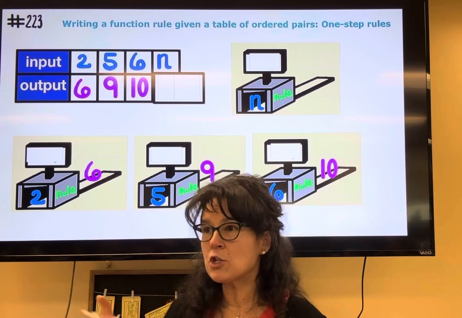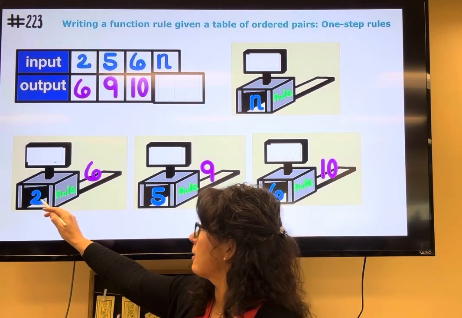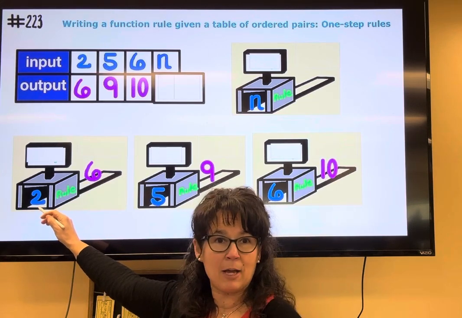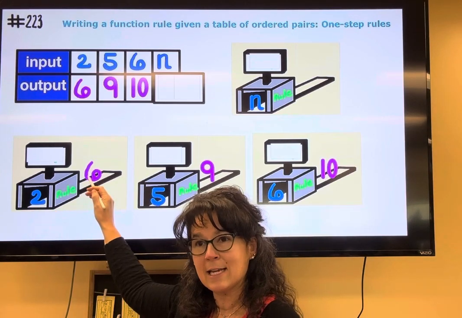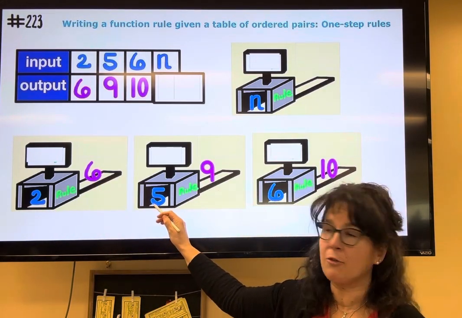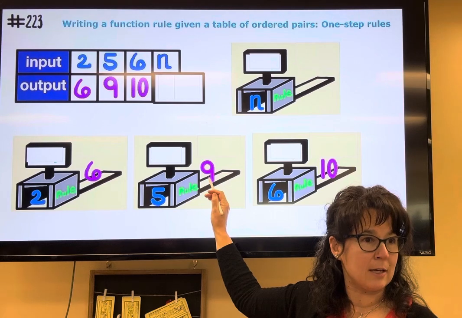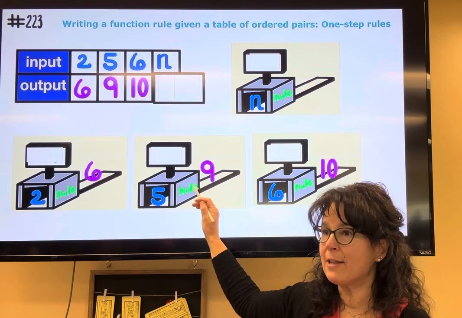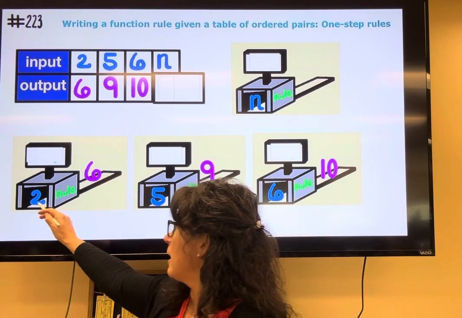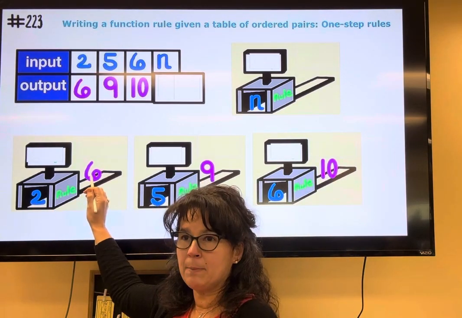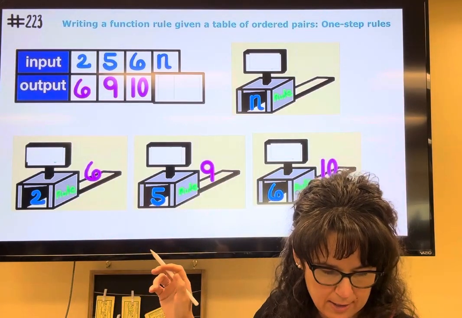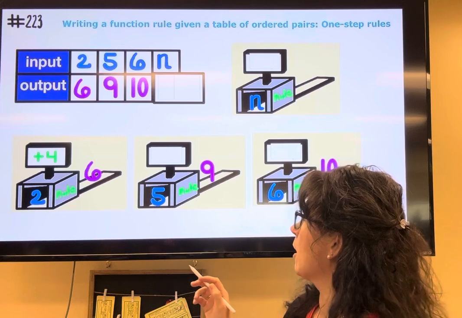There's a couple of options if you only look at one of them, like 2 turning into a 6. I could take 2 and multiply it by 3, and I would get 6. But if I try that, 5 multiplied by 3 doesn't give me 9. So I abandoned that option. So I'm trying to think of another rule. The value went up, and so instead of multiplying by 3, maybe let's try the rule adding 4.